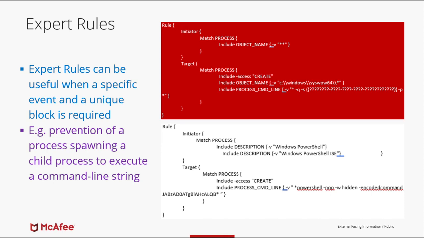The next one is blocking of a specific process command line from being executed by PowerShell. Different than the rule above, we are using the description versus using a process or executable. This allows a broader coverage, meaning that any version of PowerShell attempting to run that command line string will be blocked. So I wanted to provide these examples so that you see how they are built, and you can take these back to your own environment and use those as examples to review your threat events and determine where and how the expert rules may be applicable.